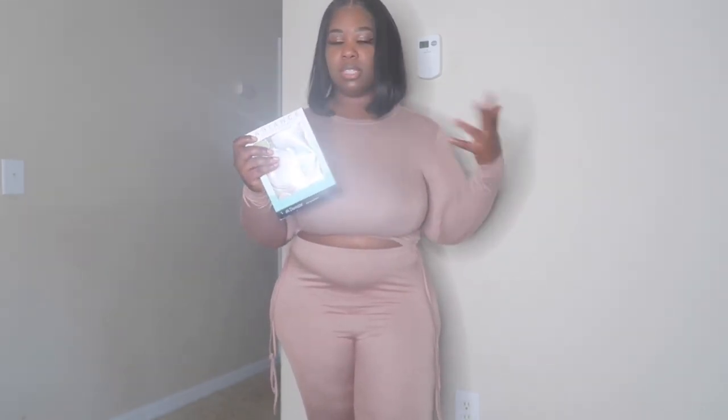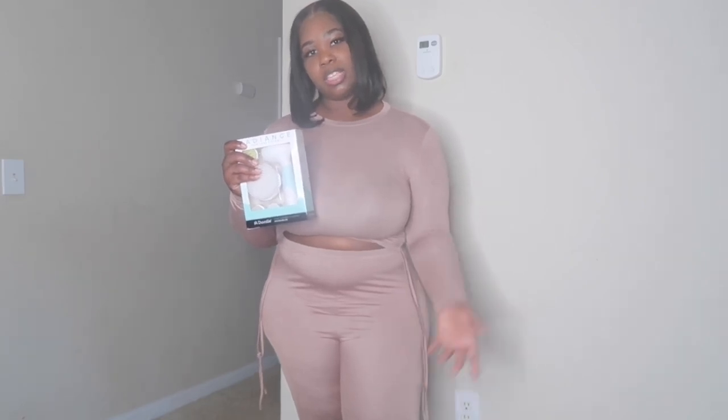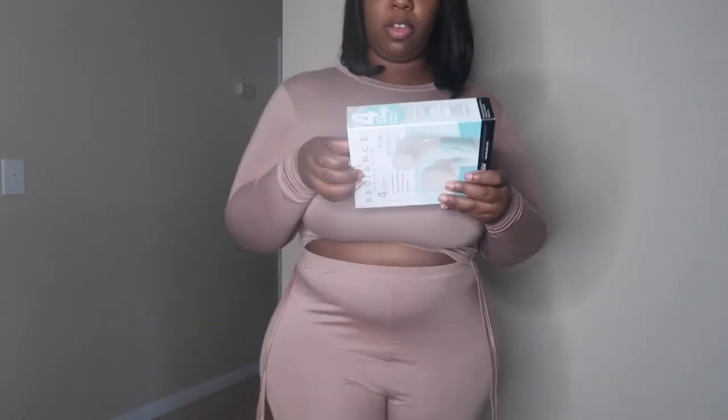They sent this to me and this is actually my third one. The first one I kept dropping and eventually it stopped working. The first one I also submerged in water and that burned out the motor. Do not submerge this in water — it is water resistant, not waterproof, so it can get wet but do not submerge it. I use mine in the shower or do my face before I get in. The motor is super strong — let me cut this on so y'all can see what I'm talking about.